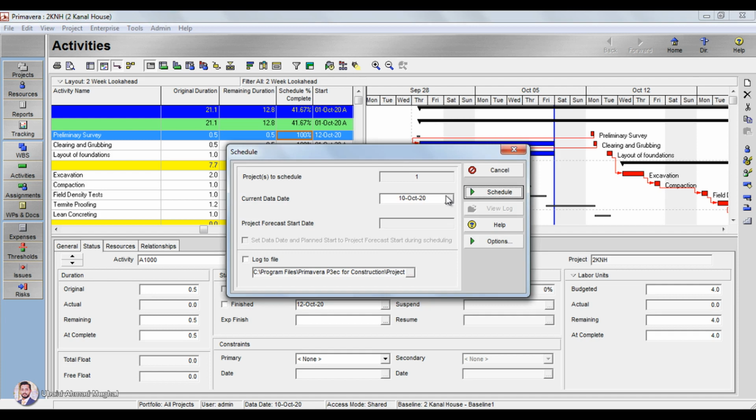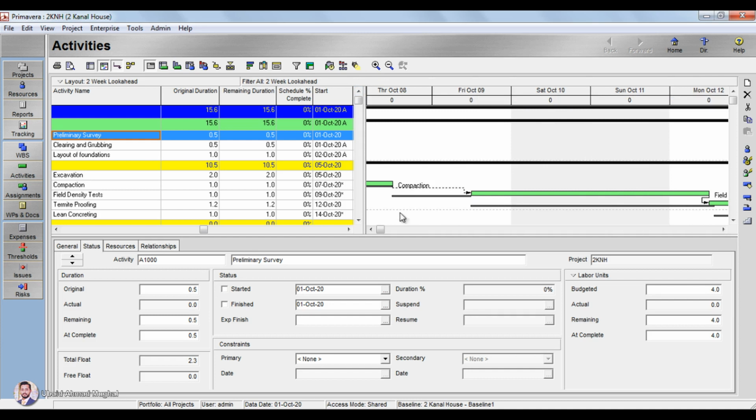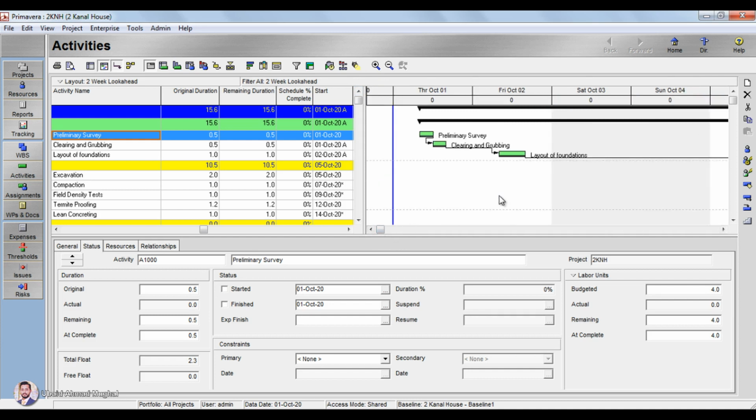So I am going to select that 1st October again, click on schedule, and it comes back to its original position. Now I am going to click on the first activity, which is preliminary survey. Since the title of today's tutorial is how to enter the activities' progress: you went to the site, you started work on site. After work starts on site, you have to enter in Primavera that today this much percent of the work is done, or that our preliminary survey that was today is complete, or 50% complete. Whichever activity is going to be performed on that day, let's say it is finished, and how much it is finished, up to which percent it is finished, we are going to learn how to enter that today.